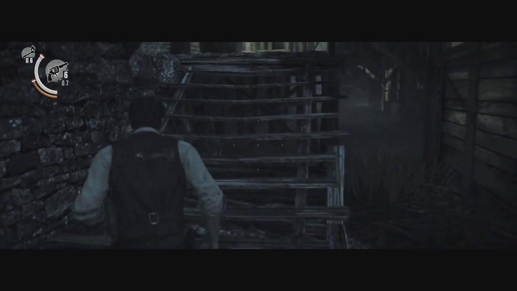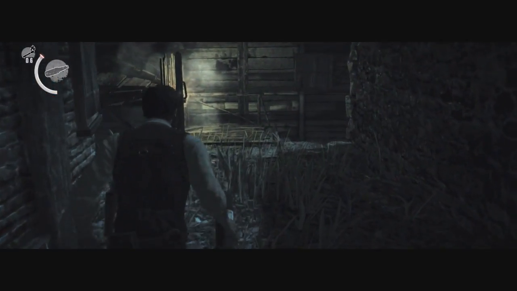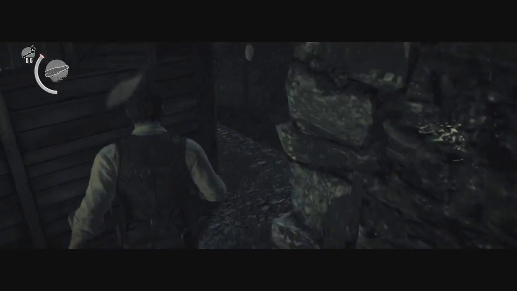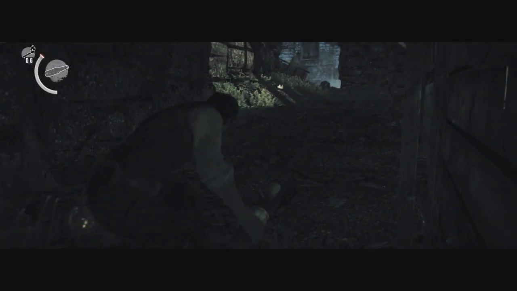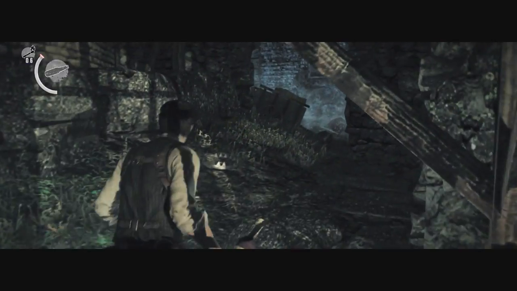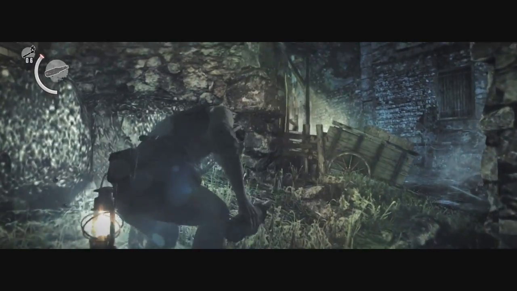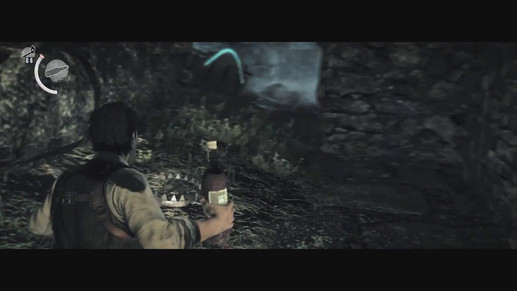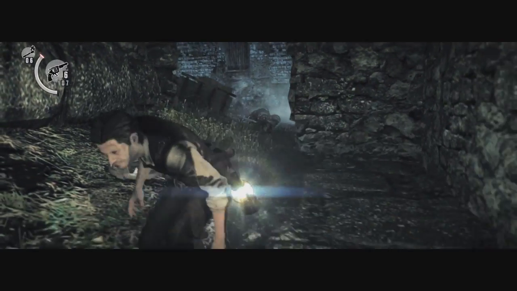So, what I'm going to do is go up here, grab the bottle. I'm not going to go too far, because that will trigger the window to break and alert one of the haunted there. So I'm going to throw... Well, actually, I'll see if I can just alert... You got to be careful because there's a sniper up there, and he will shoot you if you go too far ahead. So I might just throw a bottle there.